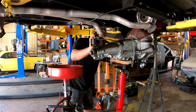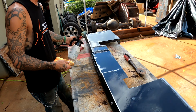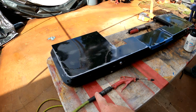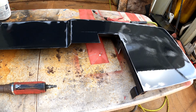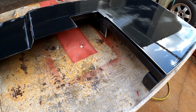All right, so I'm back here with Casey, and he is working on the rear bumper of the Hot Wheels tribute truck. And it looks like he's doing a little bit of cleanup, making sure everything looks good. Looks like you got some work here to do, or no? No, it's going to be floaters right there.